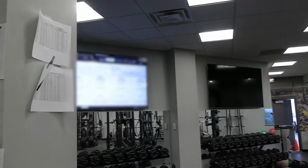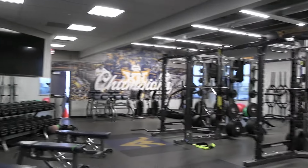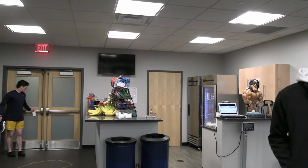I see you got some kind of board here. Is that their workout? That's their workout that Kelly puts up there every morning for them to follow. And like I said, each guy is different. We have our own little nutrition and snack center, and everything you do is by design now. Back in the day when I was a player, you knew what you were going to do for practice that day when you got to practice. You'd sit down and the coach would say, all right, outfielders go over here and hit and infielders do this. But no more. If these kids show up to practice today and they don't have a detailed outline of every minute, they just panic.